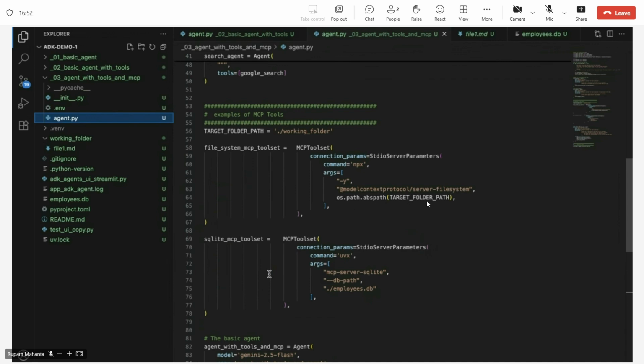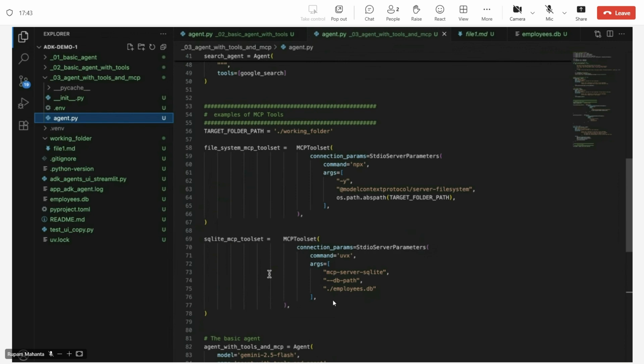We have given a path because it is the file system. I have given access to this particular folder, which is my working folder, which you see here. I have created a working folder, and I have given access only to that working folder. So whatever tools we get from the server can operate only on this particular folder.